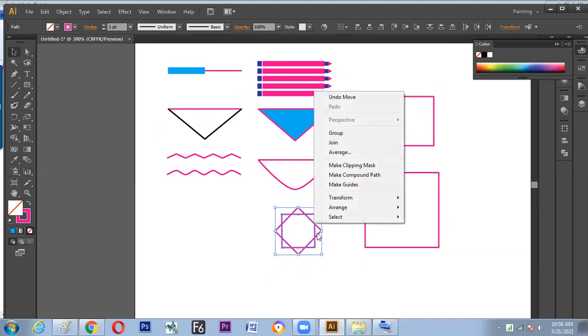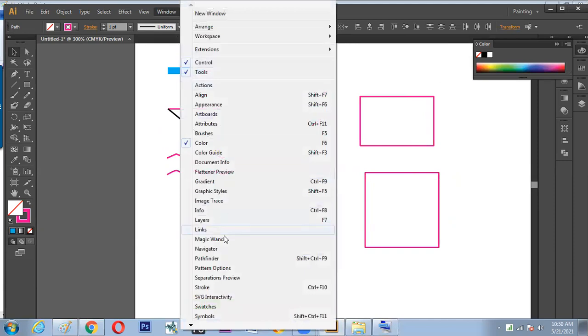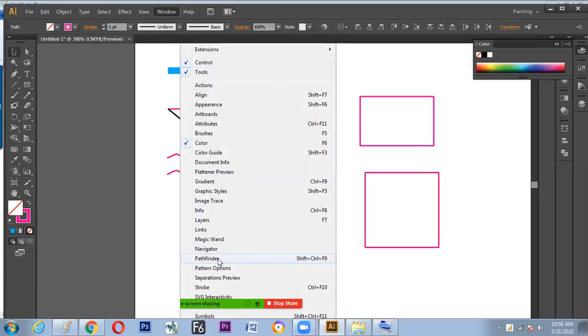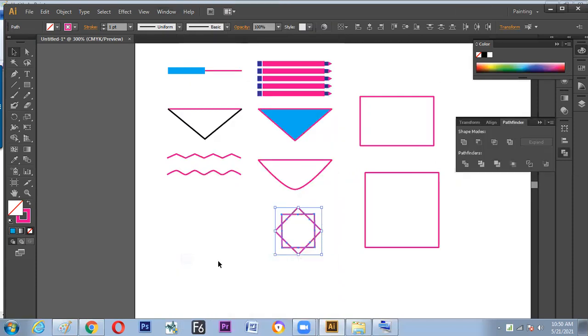So the next option we'll be learning is Windows, Pathfinder. Note it down. Windows, Pathfinder. It converts the selected objects into a single object by the first option called Unite. Hope we have understood what happened on the screen.